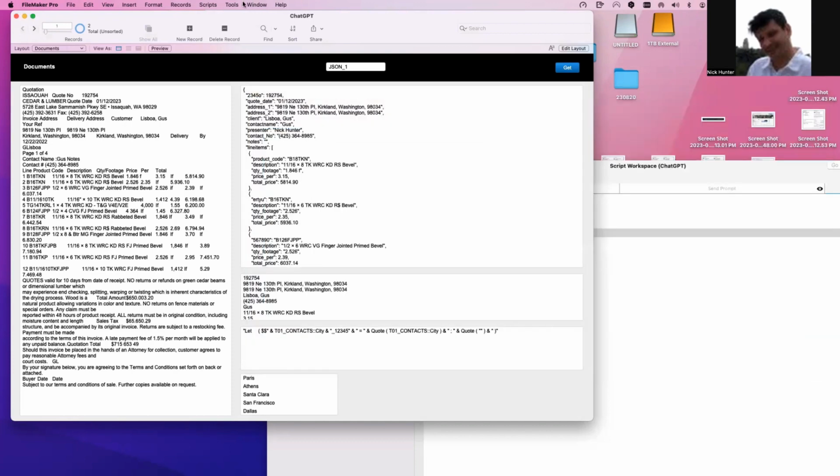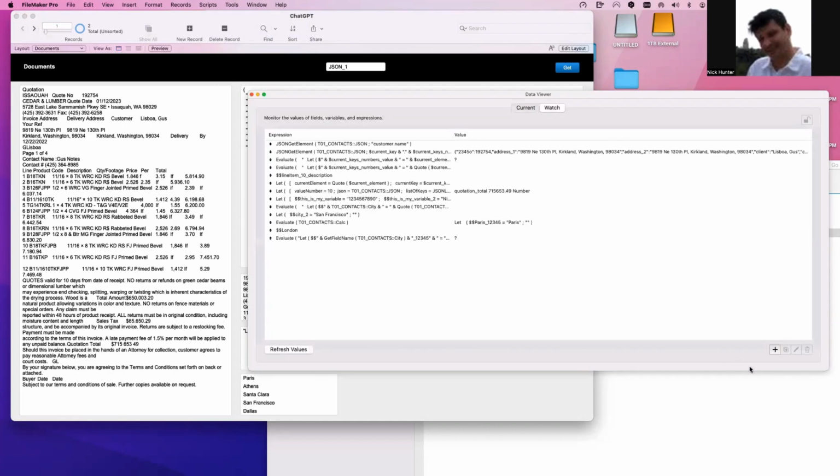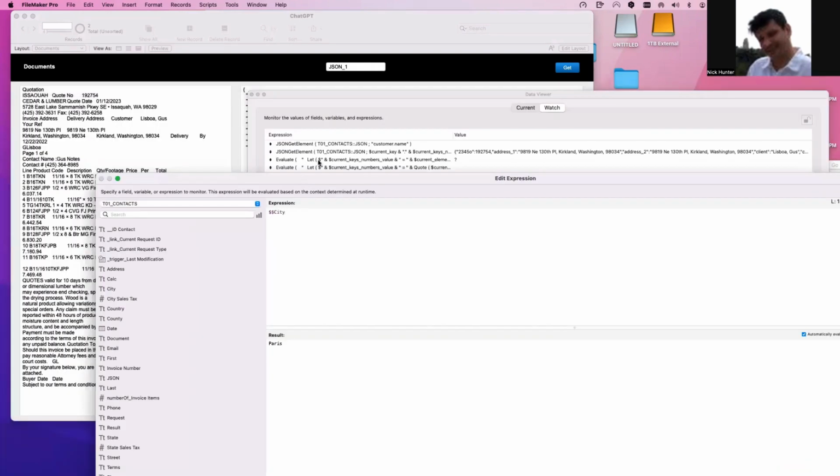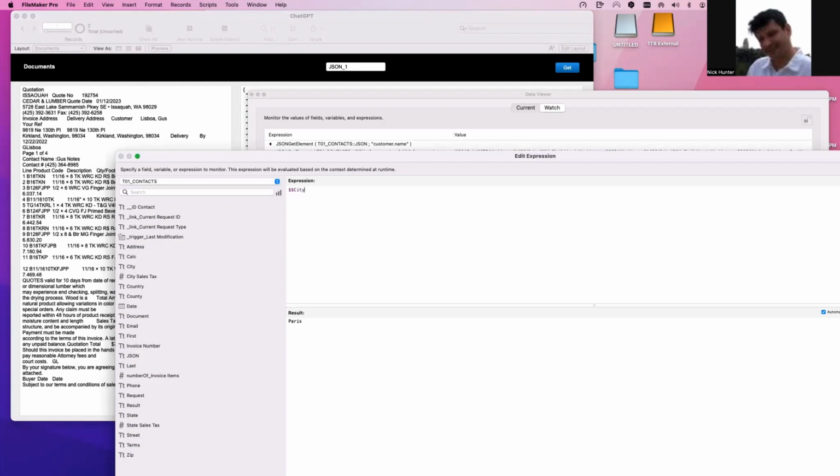So if I go there and I say, okay, show me the variable city. It says Paris, that's the variable city. What about the variable city 2? The variable city 3? The variable city 4? City 5? So you do the same as we do for the fields.